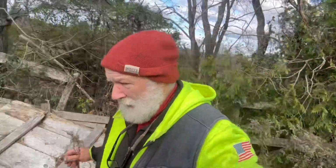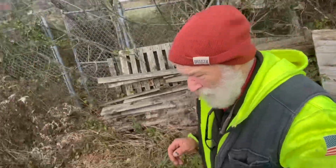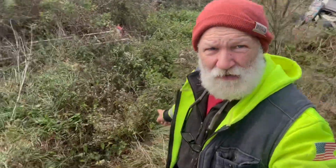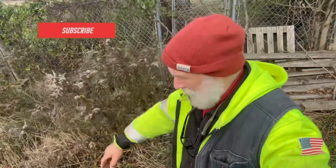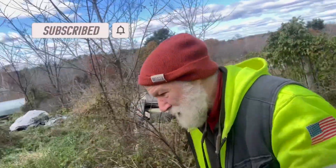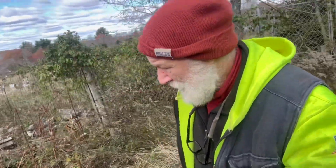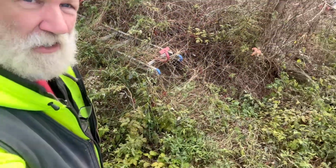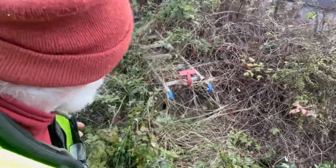I've got a couple of projects that need to be tackled this month. One of which is a broken drain line that is just weeping. It's been broken all summer. It's been washing water and gray water down the hill. We also seem to have some kind of burrowing animal activity back here. I want to nip it in the bud. And I see some freshly dug tunnels right there.